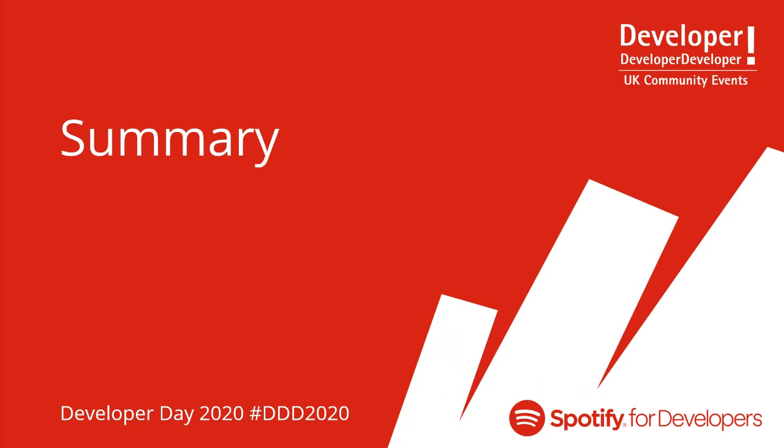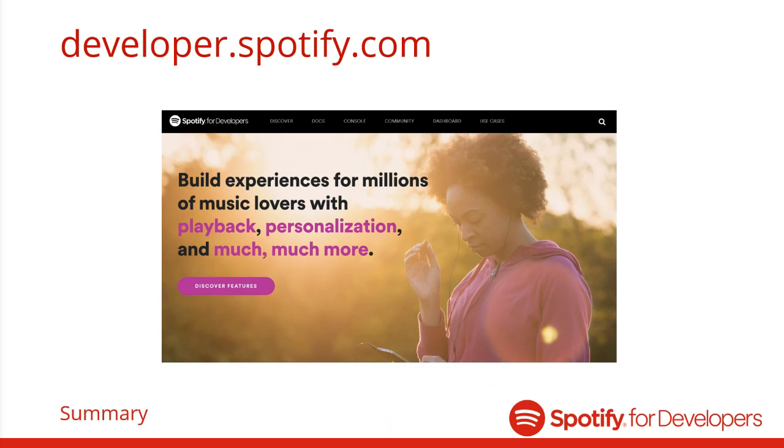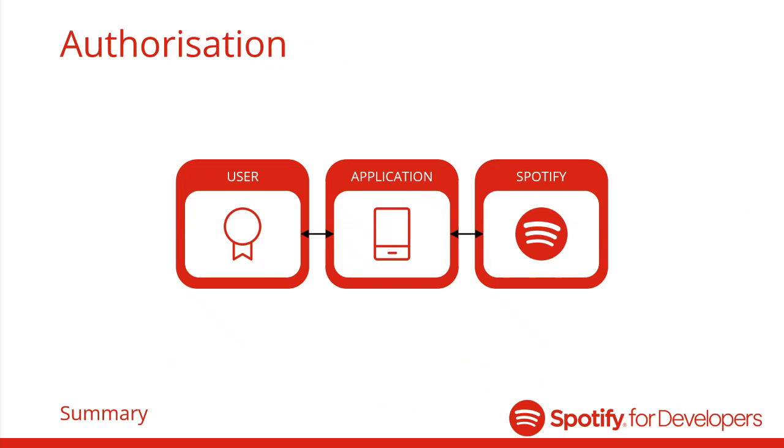So, in summary, Spotify for developers allows developers to create their own Spotify-powered experiences. Developer.spotify.com, that's where you get started. You can find all the documentation, try out all the API calls online, and create the client ID and client secret you'll need to use the Spotify API in your applications, and much more besides. The authorization has those 4 flows. There's the refreshable user authorization with the authorization code flow and authorization code flow with proof key for code exchange. There's refreshable app authorization with the client credentials flow, and there's temporary user authorization with the implicit grant flow.